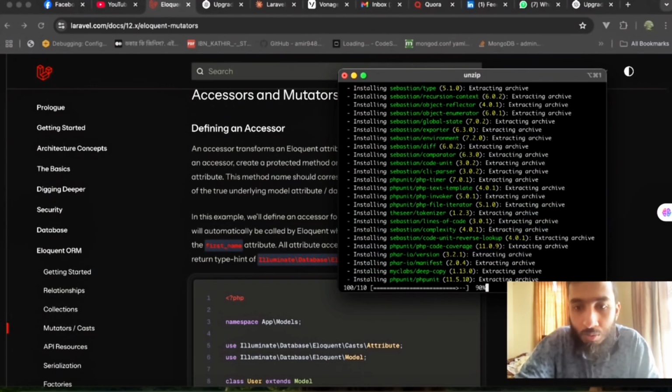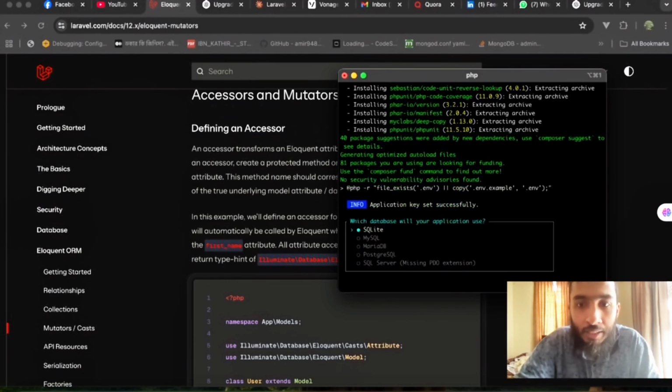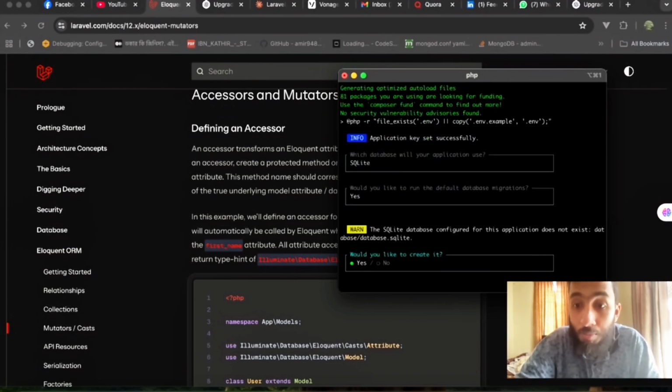It will create a Laravel project. As you can see, the project is being created, and it will ask which database your application will use. I'll just use SQLite, just a file-based database. Would you like to run the default database migrations? Yes, I like the default migrations, and the migration is not created yet. Would I like to create it?